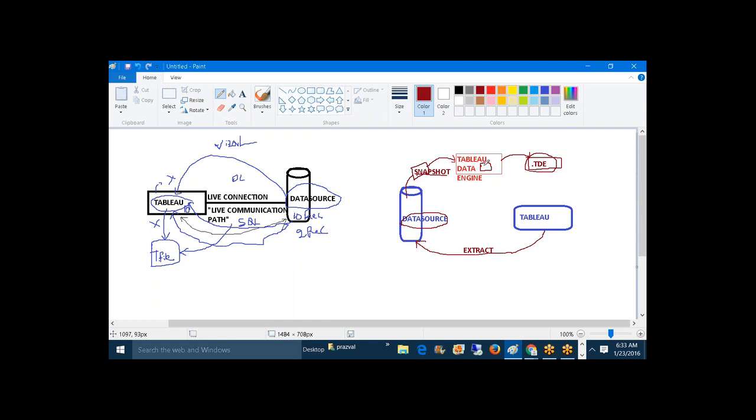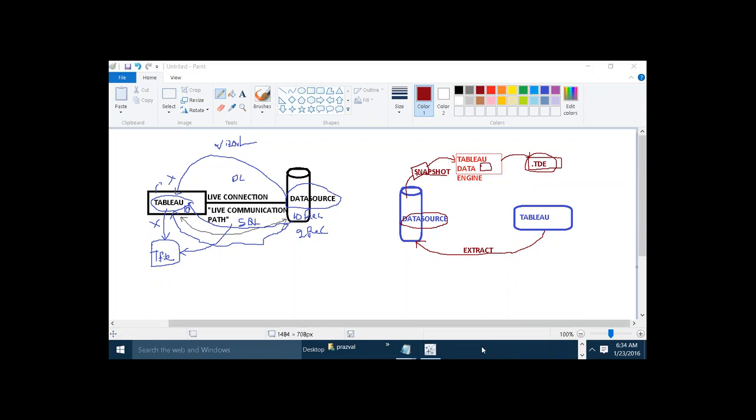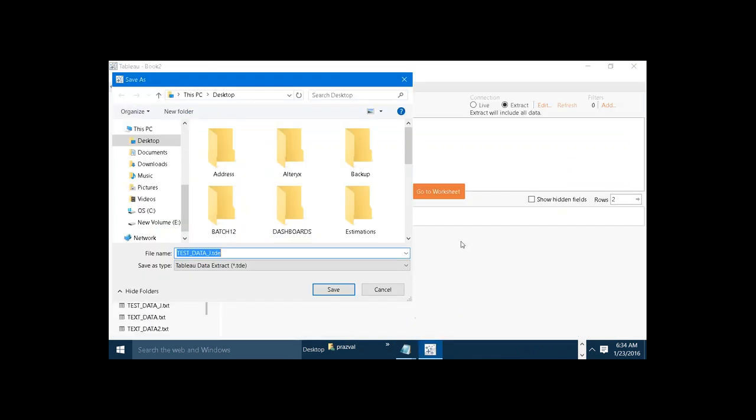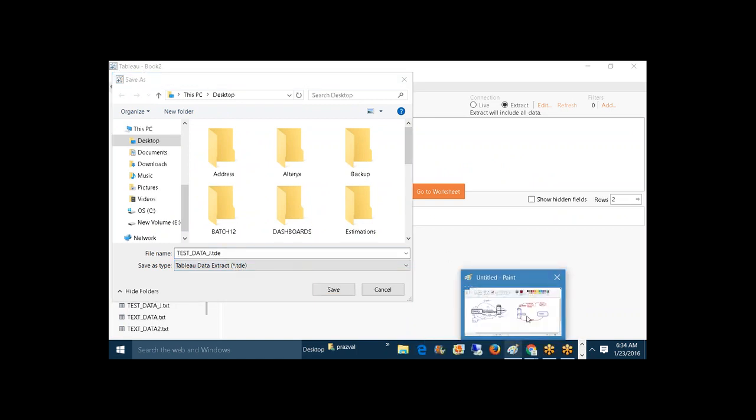After reading the data, it is going to write that data into a file known as a .tde file, or the Tableau data extract file. So that's why here we are seeing that .tde file. Basically, in the extract connection, it is going to create one output file known as the .tde file, and into the .tde file it is going to write the data from the data source.